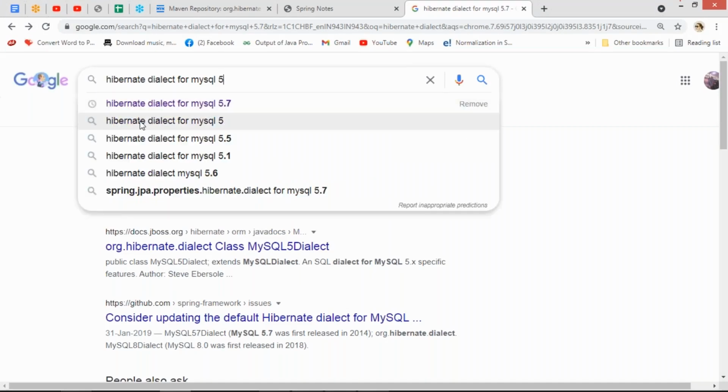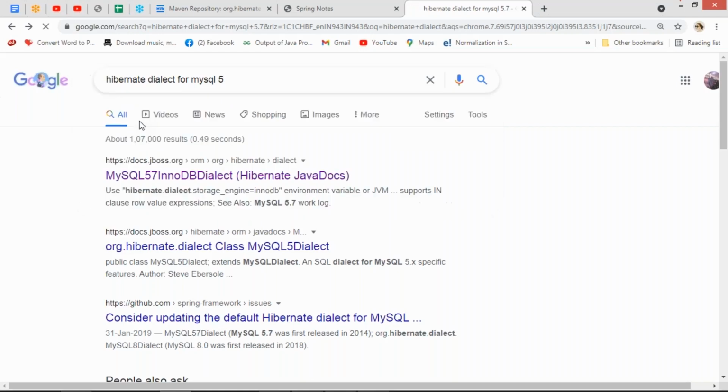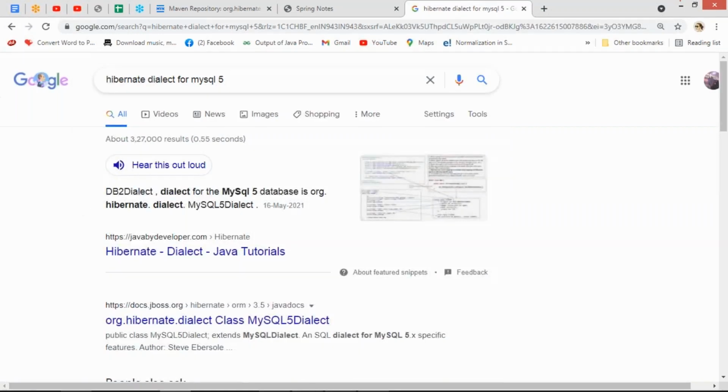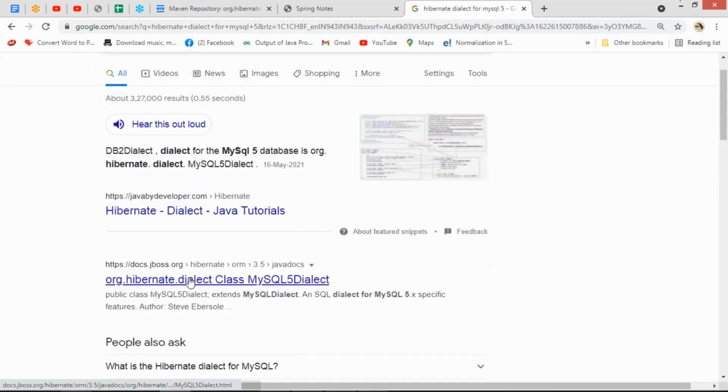So Hibernate Dialect for MySQL 5. Let's see. Let's scroll down. You can see the JBoss docs, docs.jboss.org. I'll share the dialect in the chat box. Not a big deal, guys. Just see here how you will get it in future if you want that.